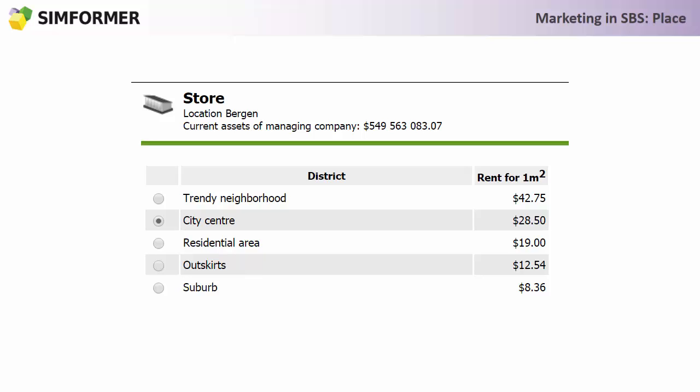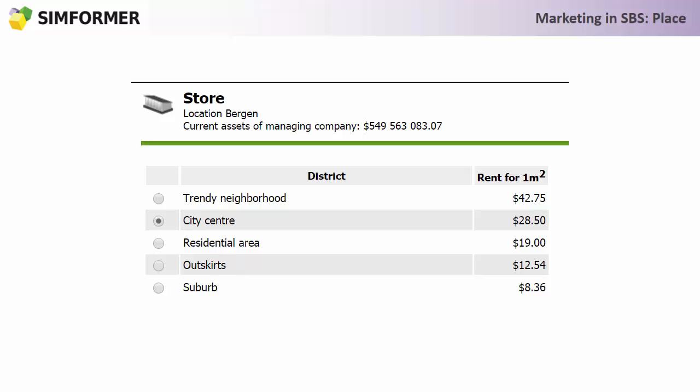As the rent price goes down, so will the concentration of people, as well as their ability to buy expensive goods. In general, the rule is simple. The closer you get to the city center, the more people you can encounter. The lower you go, the fewer people you will encounter. However, your chances to sell cheap goods in residential areas, outskirts, or suburbs actually increase.